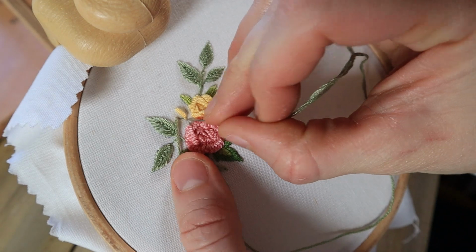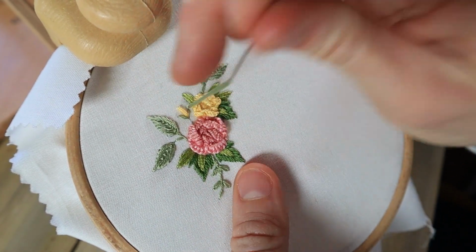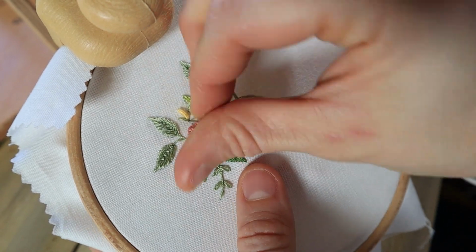And then for the little leaves around the stem, I just did some satin stitches and a little straight stitch for the actual stem.